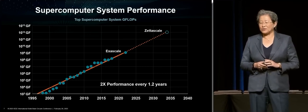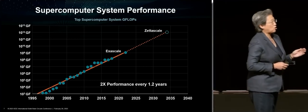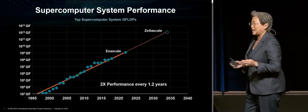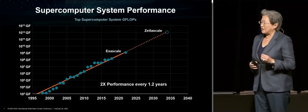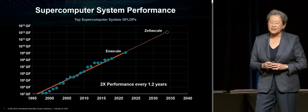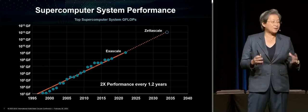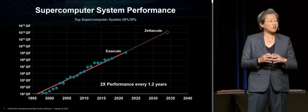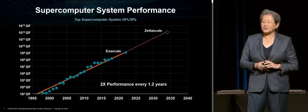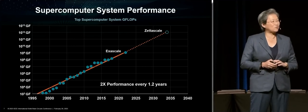And what you see is actually, even though on the component basis, our processors and our GPUs are doubling every 2.5 years, on a system level, when we bring out everything that we have, including much larger systems, much more parallelism, a lot more power capability, a lot more interconnect capability, we're actually able to achieve a doubling almost on an annual basis, which is actually pretty amazing if you think about it.